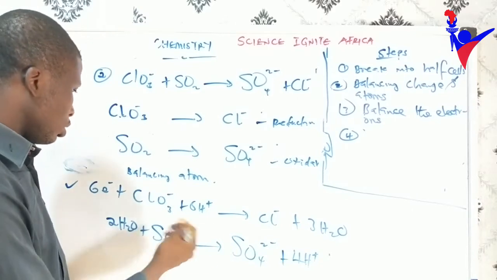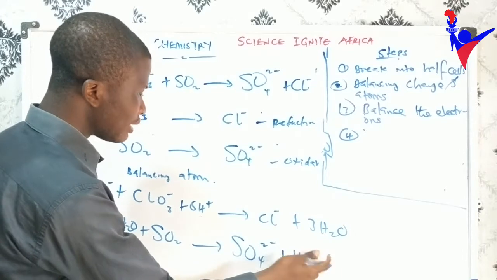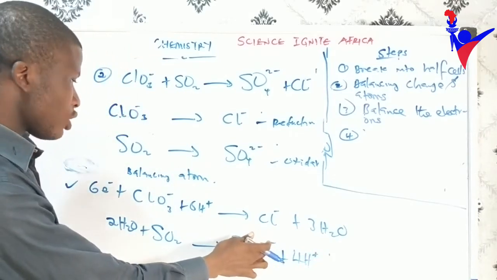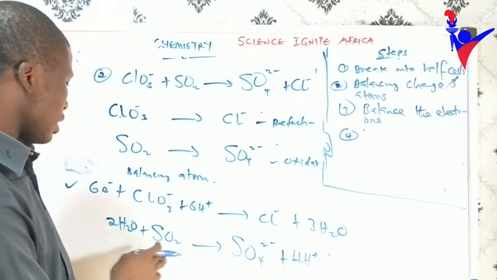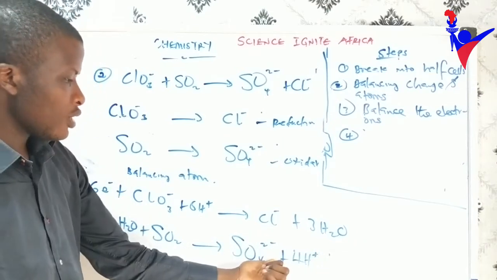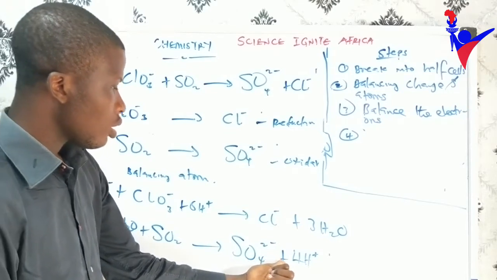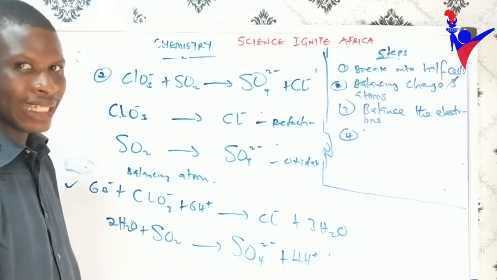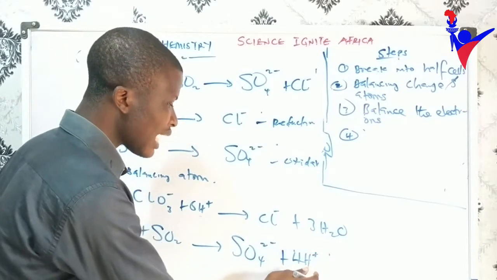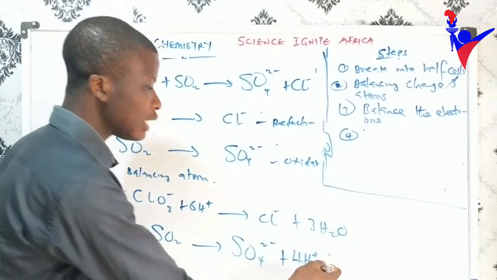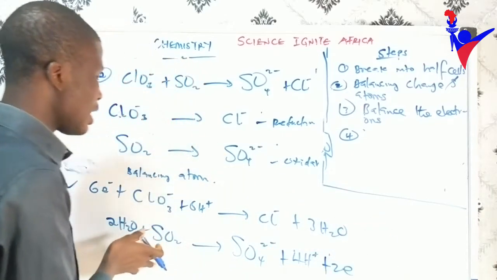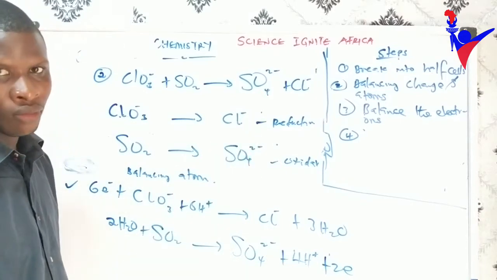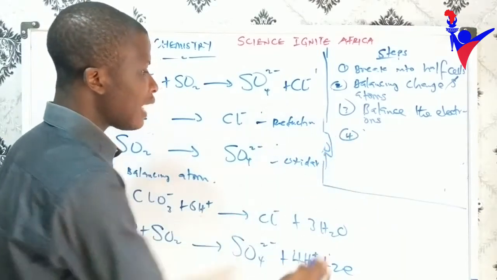Now the next thing is you look at the charge and balance the charge. When you balance the charge, what do you have? You have your -2 here, you have your +4 here. Now you don't have any charge here. It means this side has a net charge of +2. So you have to look for a way of equating both sides in terms of charge. Because it has +2 as its net charge, add 2 electrons to make it equal to this side in terms of charge, and by that you are done with balancing charge and atoms.